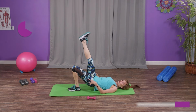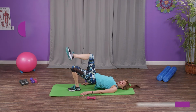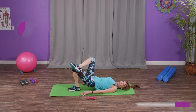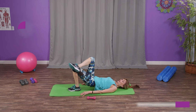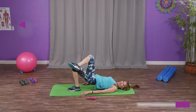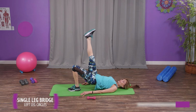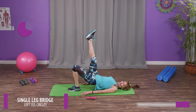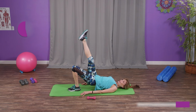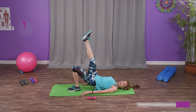Now I'm bringing my legs straight up. There are options here. You can have your leg at knee level. You can put your foot on the opposite leg. Good. Two and one. Now come up, stay up and circle the leg all the way one way, and then back the other way. Circle, circle, circle. Five, four, three, two, and one.